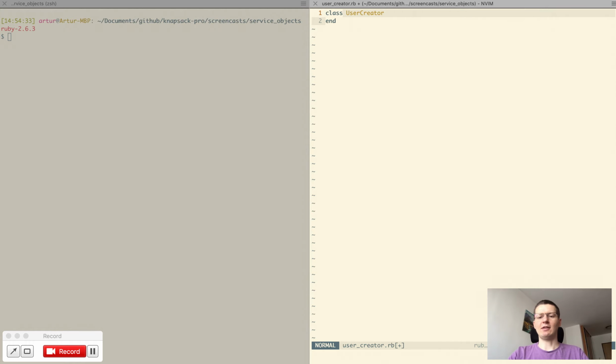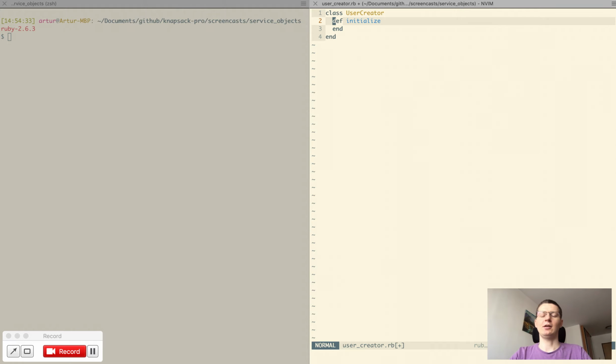So let's say we have this UserCreator, and the next step is the constructor, right? So define the initialize method. So we have the initialize method, our constructor.